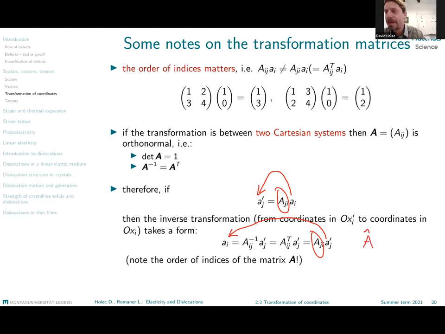This is not a matrix A times a vector, because we are summing here over all different columns in this matrix, times always all the same components of the vector A, right? So this would be A1 prime, for example. Is this clear to you? Might be a little bit confusing, I admit, but please note this, okay? So we need to care about the repeating indices, but not only that they are repeating, but also about their position, about their order, in order to see a matrix multiplication.